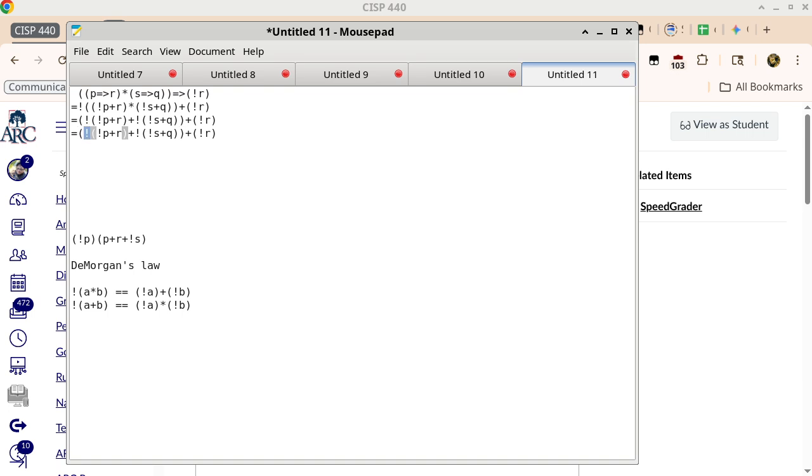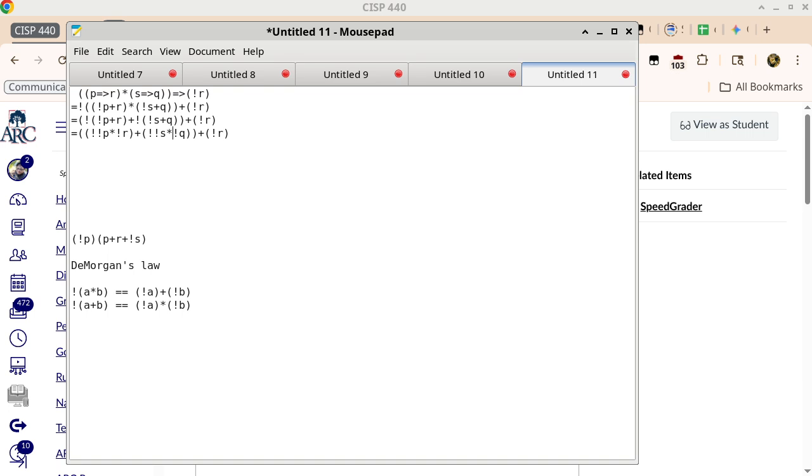So I took the not on the outside, distributed it to the components on the inside, and then changed the operator to an AND. And then the same thing over here, I'm distributing this not into the individual components of the OR, but then I have to change the OR to an AND. So are we doing okay so far in terms of how you apply De Morgan's law?